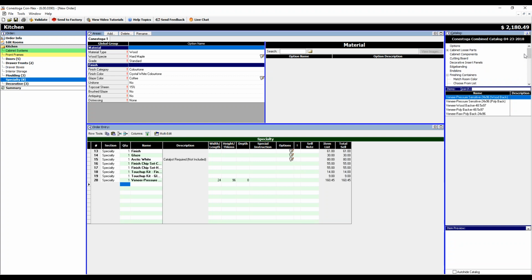And like I said, we're not going to go through all the different options, but I just wanted to show you some of the other possibilities and some of the other options that you can order. And it's just a matter of going in and kind of getting used to the application. I mean, the big thing is getting in and using the application and kind of getting comfortable with it. Obviously, anytime you have any questions, Conestoga is here to help. And I'm going to go through and do other videos showing you how to order some of the other products. So, like I said, once you start getting used to it and you have further questions, please don't hesitate to contact Conestoga for help. Thank you.